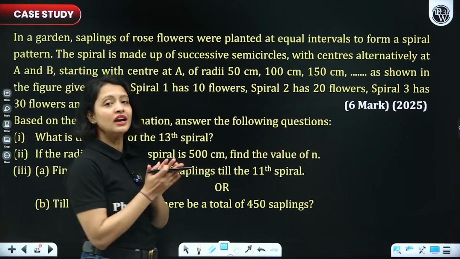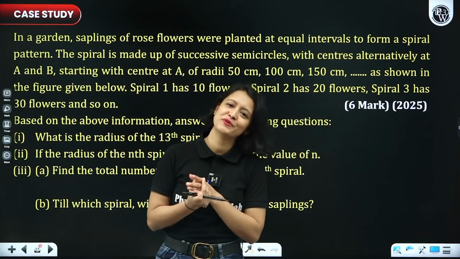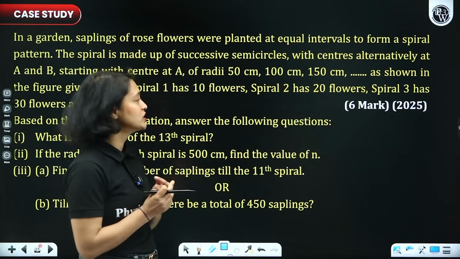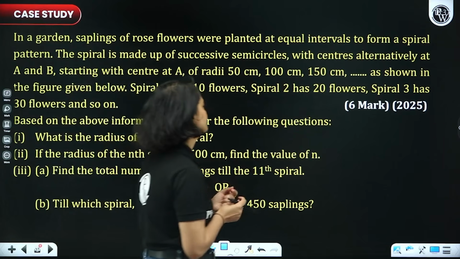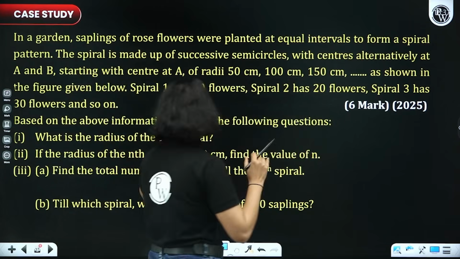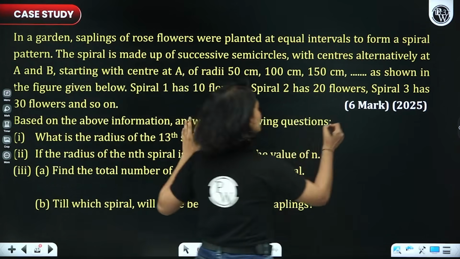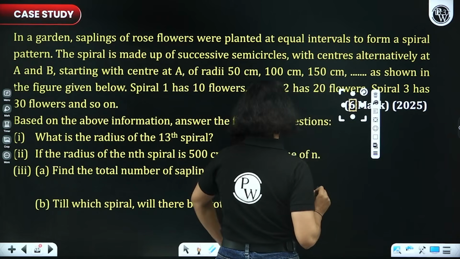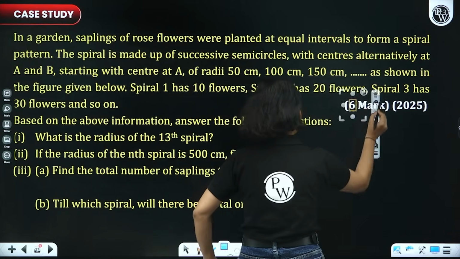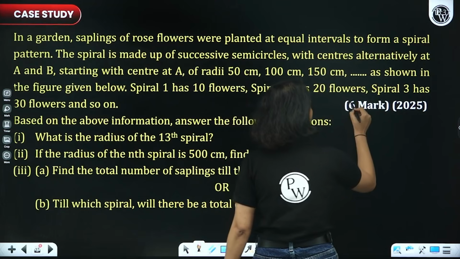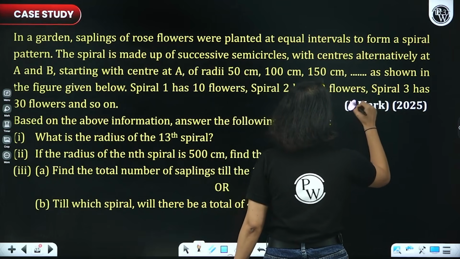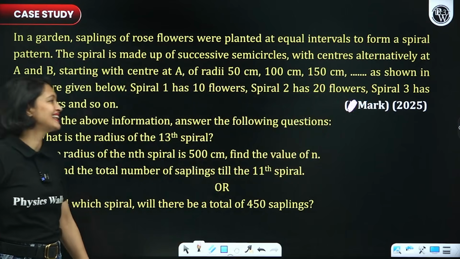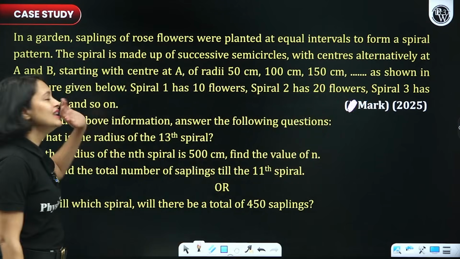Okay, so here's a question directly from 2025, and this is a case study question. Chalo, let's do it, and it must be a 4 marker, not 5 marker. This must be wrong, everyone. Let's erase this. Okay, I think this is wrong, na? It's a case study question that came in 2025. Okay, so let's start doing it.